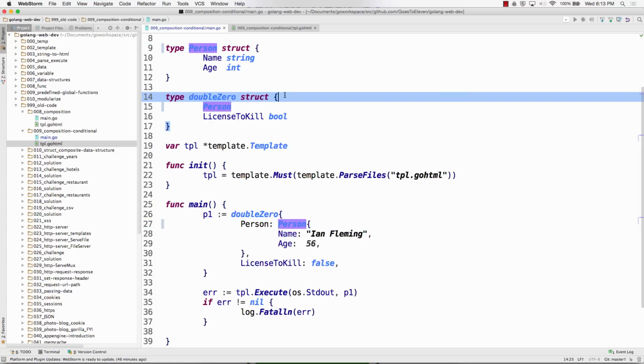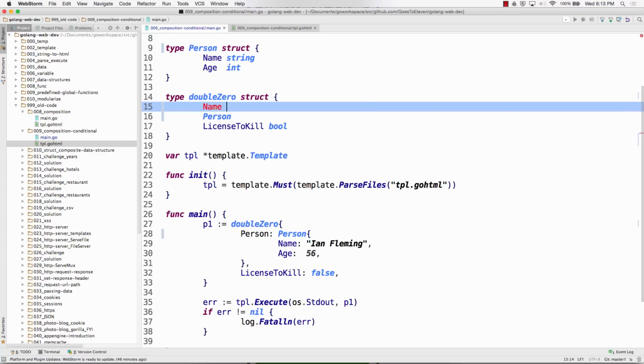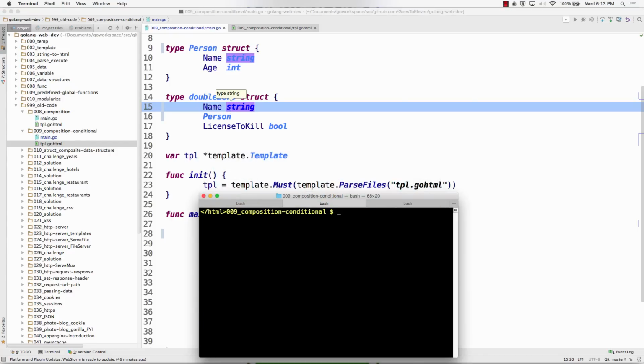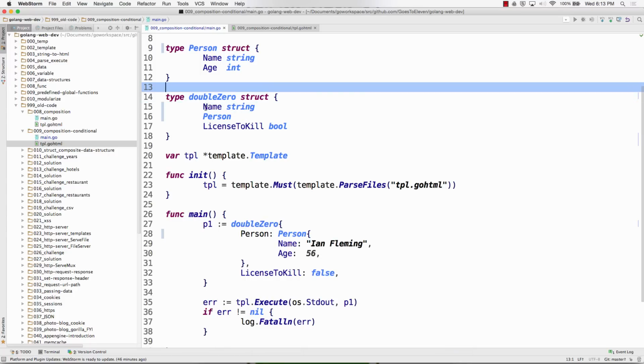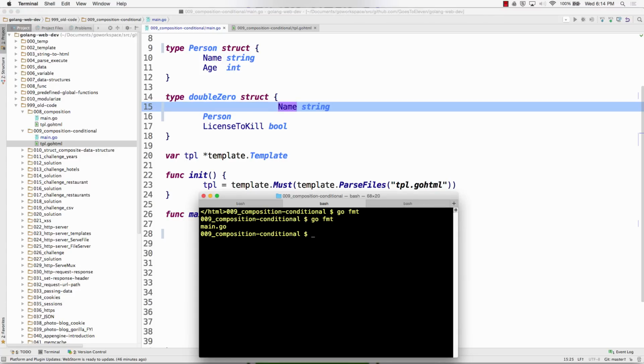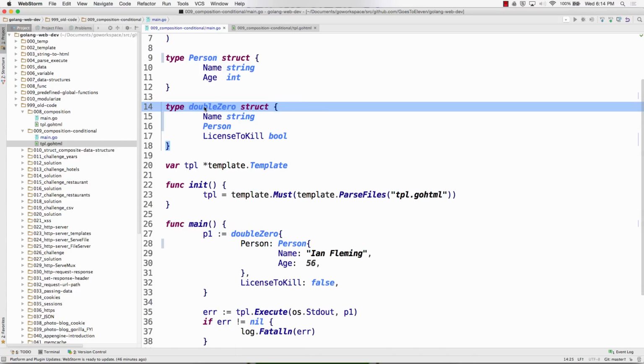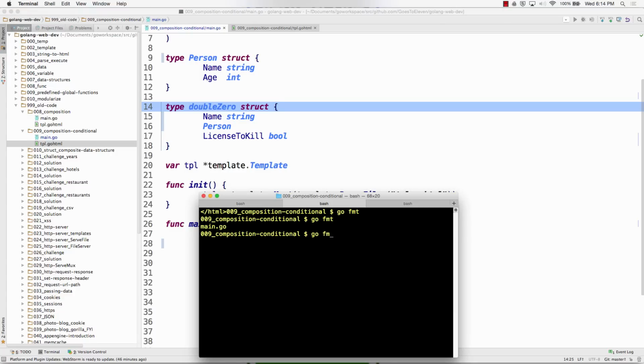So let's do the collision. And so let's try name, string. And then over here, I'd need this to, well, I'm not going to change that yet. So how would I, and then I could format this code, go fmt. And so go fmt applies formatting to the Go code. So if this was out of whack, and I ran go fmt, it formatted it, which is cool. And if I wanted to format everything, go fmt with dot dot dot will format everything from my current directory downwards through the directory structure. So if I was at the top of a project, format all my code to look idiomatic.